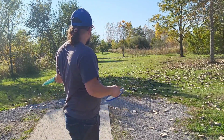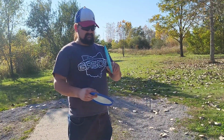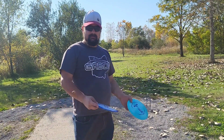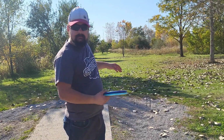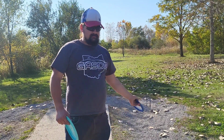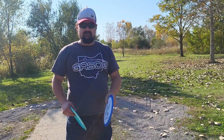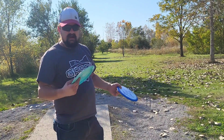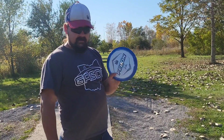Now, distance driver, I can overthrow this hole, but this is the most overstable distance driver I have, and it's trying to spike towards the basket, because a lot of times I either hit one of these trees early or because of the wind, I don't get over enough with my fairways. So we're going to test them out and see which one I think I should throw next month. I'm going to play the fairway because that's my normal shot.